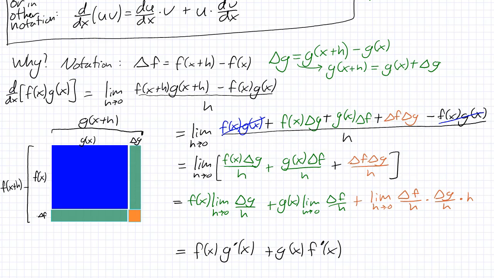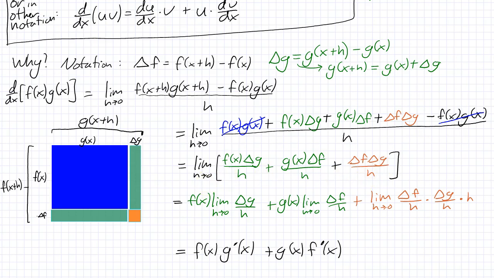Well, I'm going to do the algebra rules here. I'm going to break this up into 3 fractions, all divided by h, because you could add them all up again. They have the same denominator to get h. So then when I break it up into 3 fractions, I'm going to take the limit of the 3 fractions separately to show that they all exist and to see what the whole limit, the original limit here, adds up to.